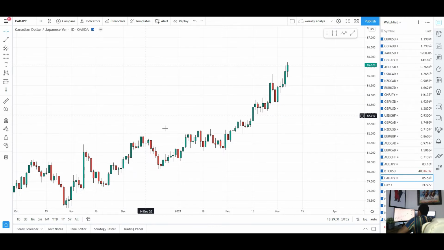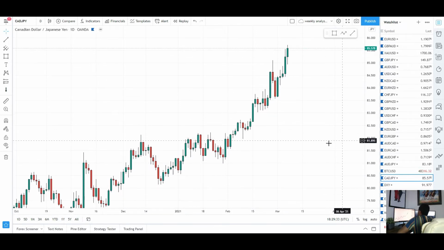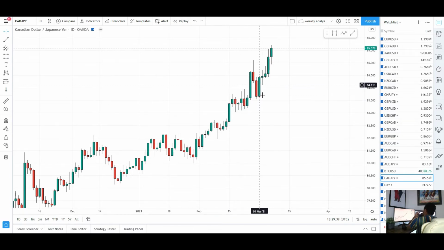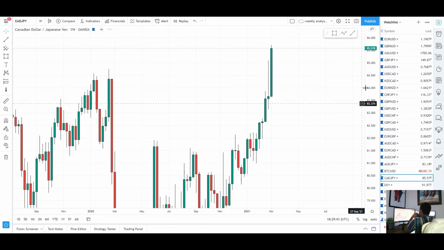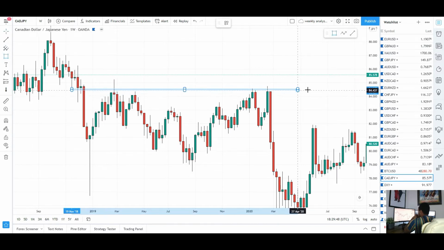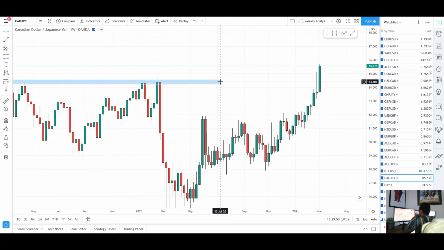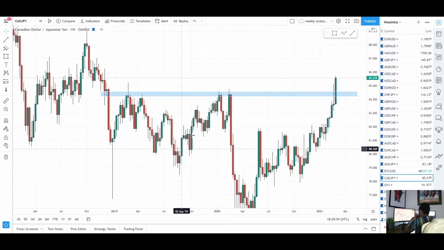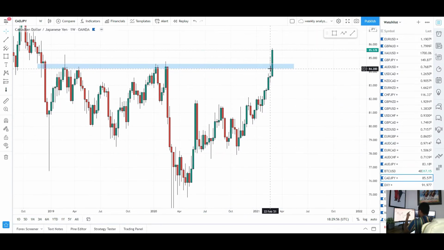Okay, so for CAD JPY this week, as you can see, we saw further continuation to the upside. This is the daily time frame. We're around here. I said last week, expect to see a bit of retracement and then potentially a reversal back down again, since we were holding onto this weekly level of resistance here in the market. So if I highlight this area all across here, you can see very, very strong weekly resistance. Test this multiple times, push to the downside, again push to the downside, back at that level.